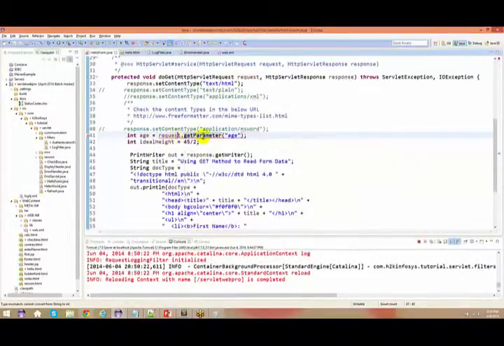I want to convert this to an integer, so I'll say Integer.parseInt of a string. This takes a string. So I get the age, and the ideal height is something like the age divided by 2.